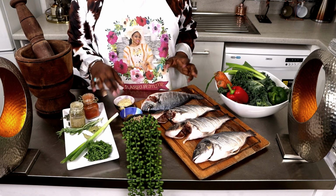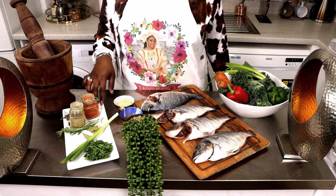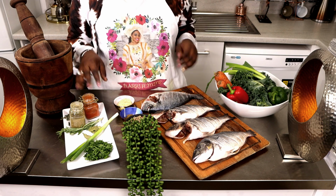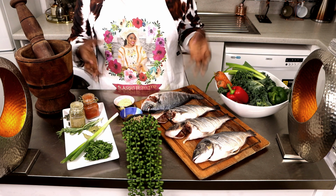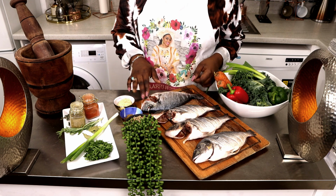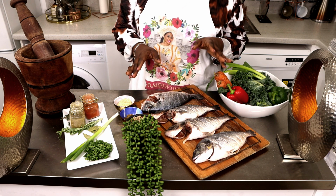Right, so these are our ingredients. First of all, for the seasoning, if you have green seasoning of your choice, that's going to be the base we're going to be using. We're just going to keep it simple and natural because it's fish, so we don't need too much seasoning before it spoils the natural taste of this fish. By the way, I'm using sea bream. You can use red snapper or sea bream, any fish of your choice.